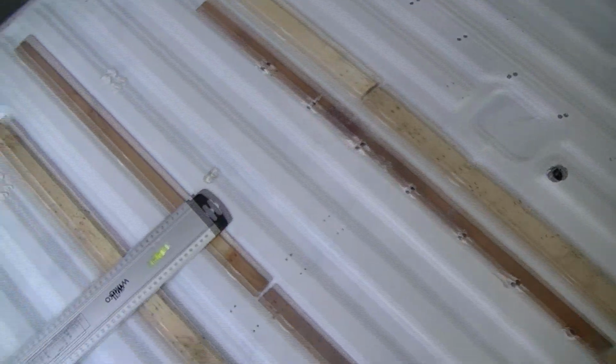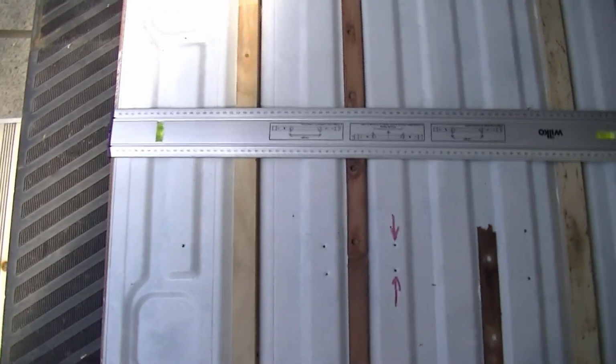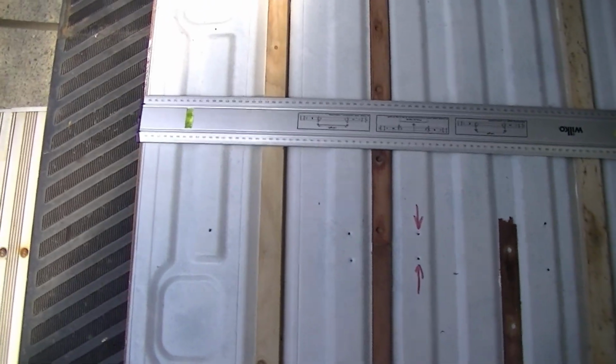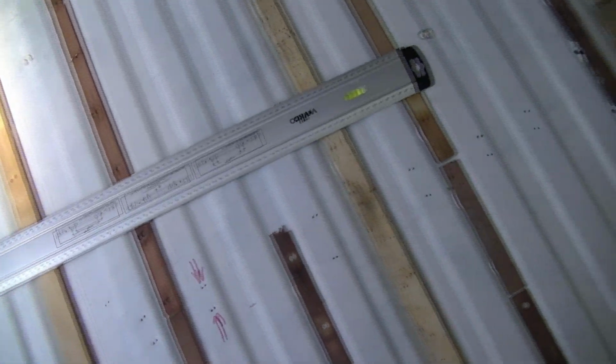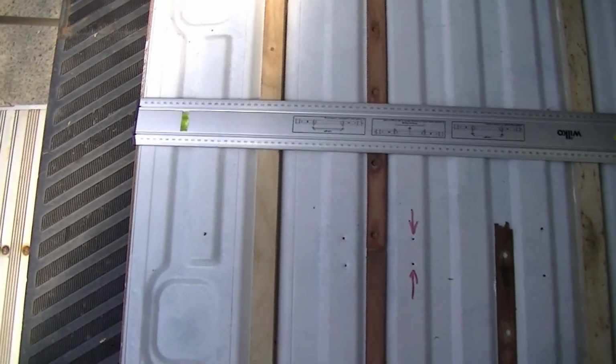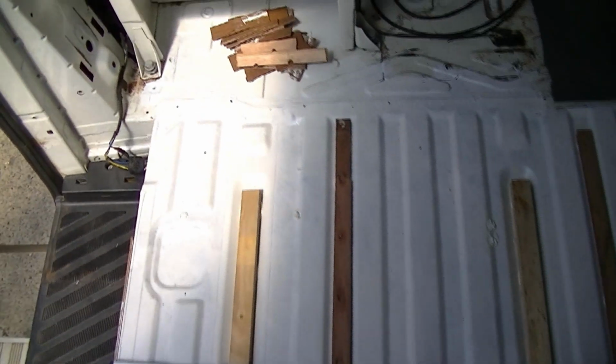into these existing holes. This isn't how it was originally built, because obviously I'm now putting battens down because I'm putting insulation on. Originally the plywood was just screwed straight down through these holes. I'll also use sealant around each one of these holes so that as the plywood clamps down, it actually seals the screw and prevents water penetration. There wasn't a great deal of water penetration through some of these holes, but it was noticeable. And I will show how that's going to work next.